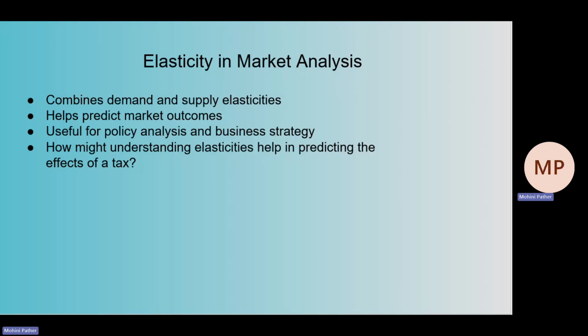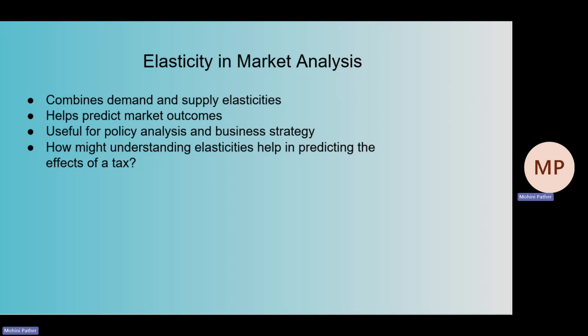So we have this elasticity and market analysis. It combines both demand and supply elasticities in the same way that we looked at aggregated demand and supply. In other words, demand and supply of different individuals all added together is what is represented by the market. So as producers and consumers, we can also look at how consumers are responding to our increases in price, and enable ourselves to take advantage of elasticities that move our way.